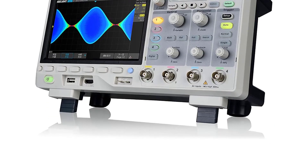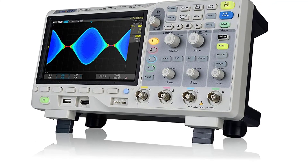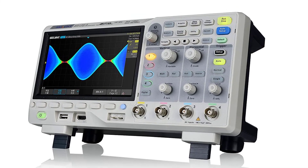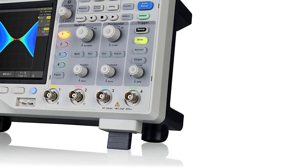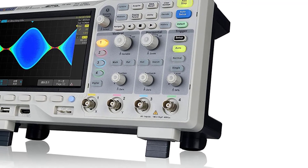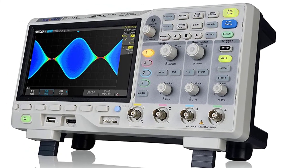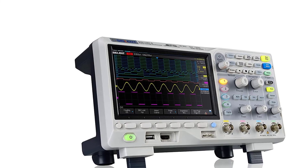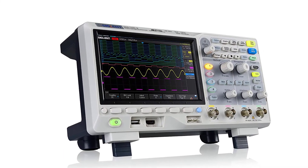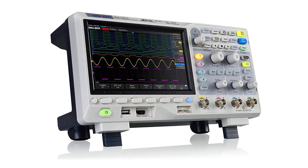Additionally, when it comes to the 4-channel sampling rate, the SDS-1104X-E is considered much better than some options. Additionally, the tool is built with a powerful built-in web server. It is one of those few oscilloscopes that will provide you with a decent update speed, so that you can view the signals on your computer easily. All you need to do is enter the IP address of the scope and press enter; once done, you will see everything on your computer screen smoothly. While you may require a LAN connection, the setup process is very simple. At max, it should not take you more than a minute to set it up.